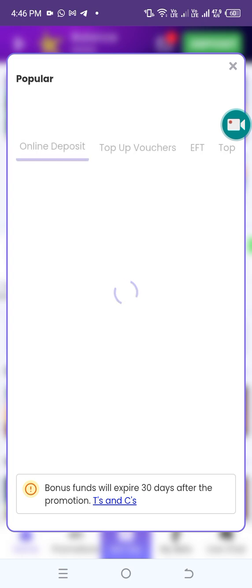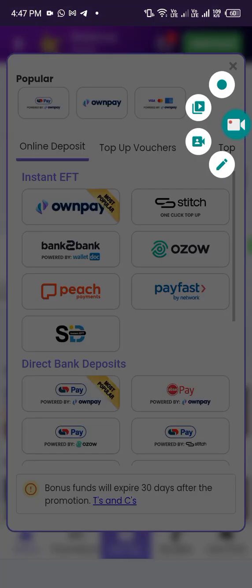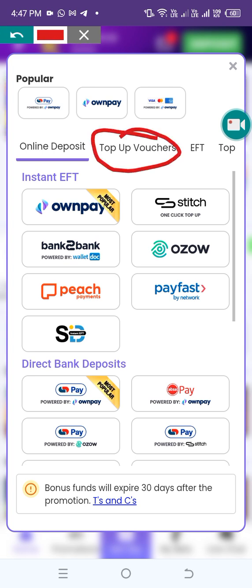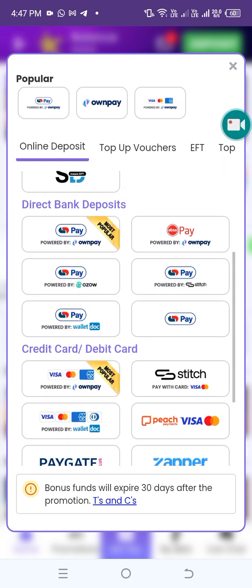So here is where you deposit. Online deposit uses your bank card or another way of depositing. You can see we also have a voucher top up, EFT, and online deposit. Under online deposit you can see you have a lot of companies. Besides that, we also have a banking card.